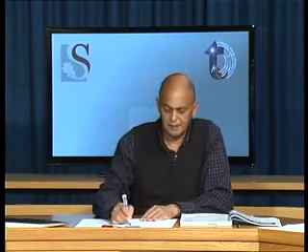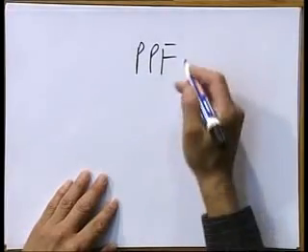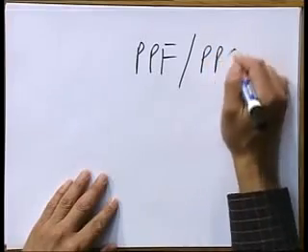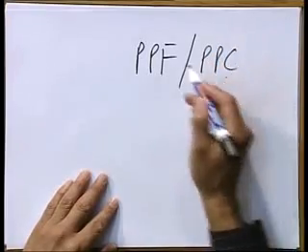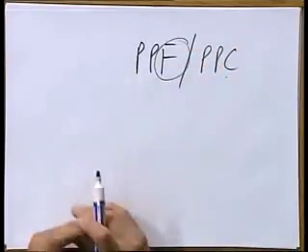In this video session, we will focus on a very important analytical tool in economics, which you will encounter right through your study of economics. And this is what we call a production possibility frontier, or a PPF curve. We can also say that it is a production possibility curve or frontier, as it's used in the textbook.